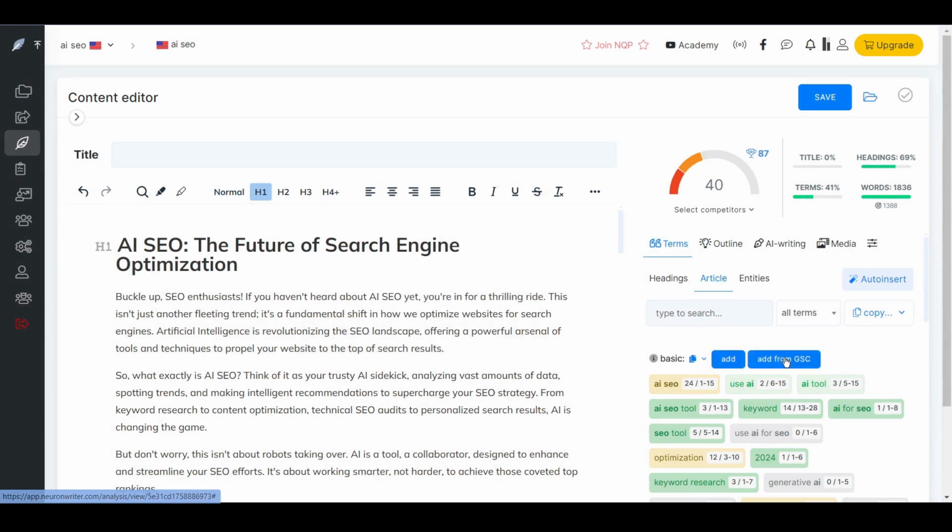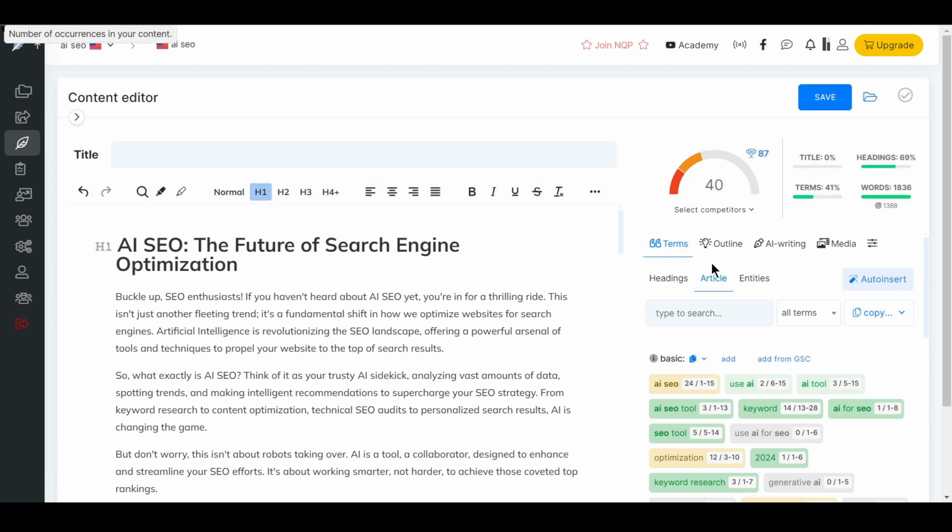You can also add in keywords from Search Console. So like I mentioned earlier, you can integrate a Search Console with Neuronwriter and then import data from there. So the queries that your website is ranking for, certain web pages are ranking for, you can import that and then optimize your page based on those queries as well.